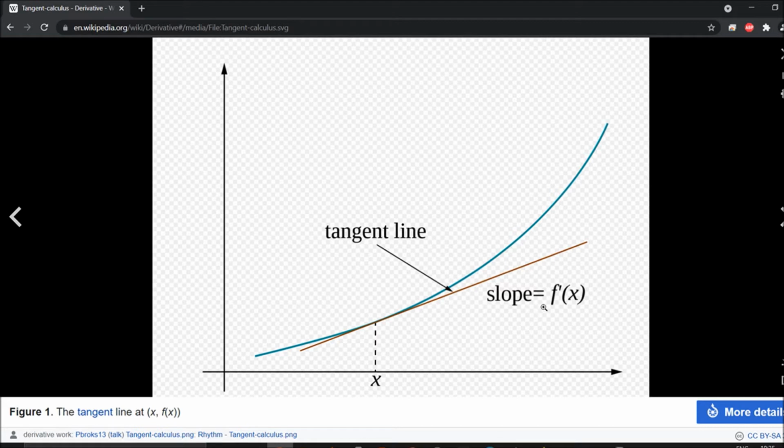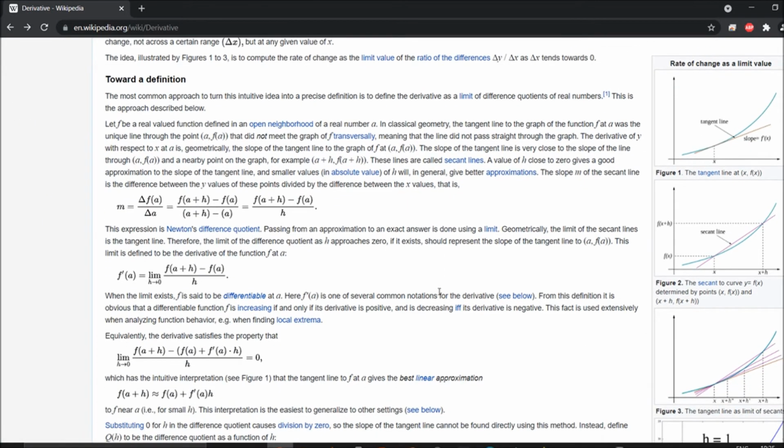If a slope will be there, you know the slope formula, so you need to differentiate. So f of x will be there, and you need to differentiate. If you get to know the differentiation of x, that will be the slope. That will be the derivative at that point. So that's how we get to derive and get to know.